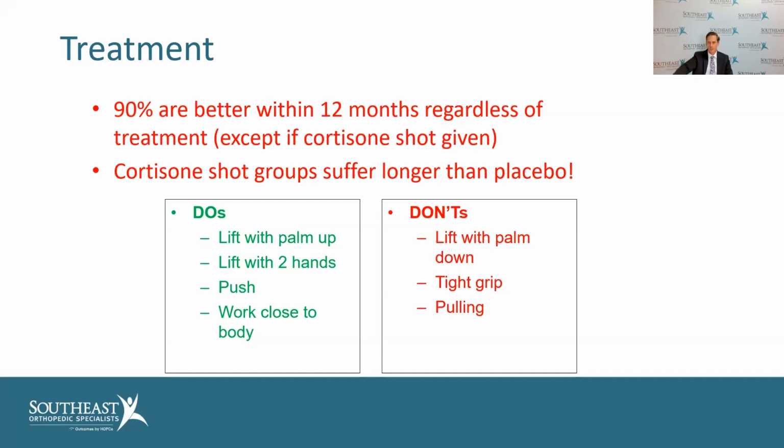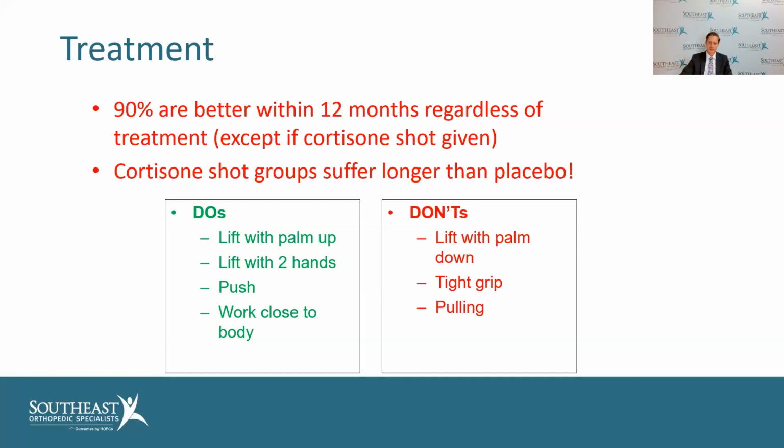So picking up their big Yeti cup out of their console, pulling a garbage bag out of a garbage can, pulling files out of a drawer, lifting a laptop bag up into the overhead compartment, anything where there's weight in the hand and the hand's being pulled down, you're countering that force, and that force is going right into the muscle and a tendon attachment at the lateral epicondyle. And it just keeps ripping and ripping and ripping these fibers, and they just don't get a chance to heal.